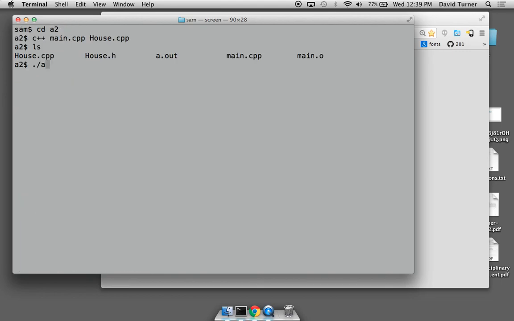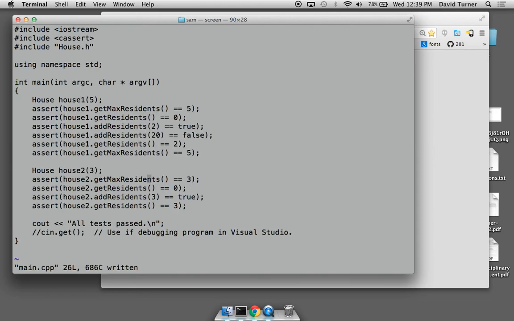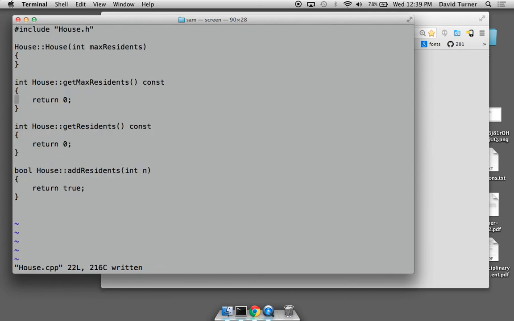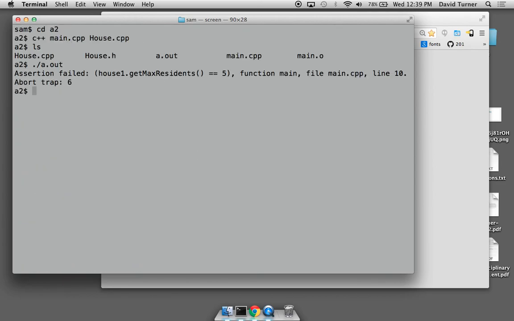Make sure I have that saved. Wait a minute, what is the get max residence? Yeah, that's right, that should return a 0, so that will fail. There it is. The get max residence 5 assertion is failing. Okay.